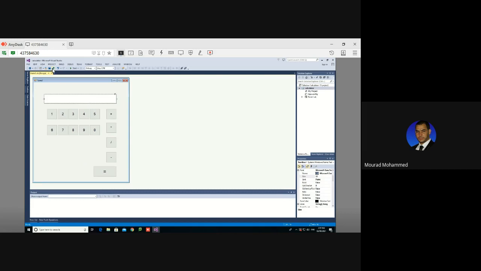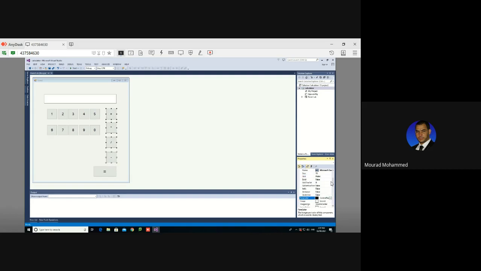Save all. So I'm going to save, first of all. The first thing I'm going to do, I'm going to just play with the design a little bit to classify the buttons into groups. So those buttons here, the addition, subtraction, the math operations, I'm going to color them. Properties, for color. I search for color. Yes, this is the fore color.